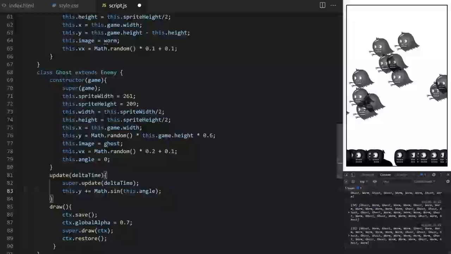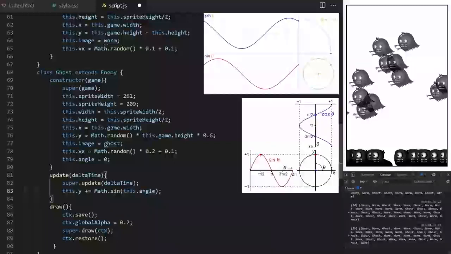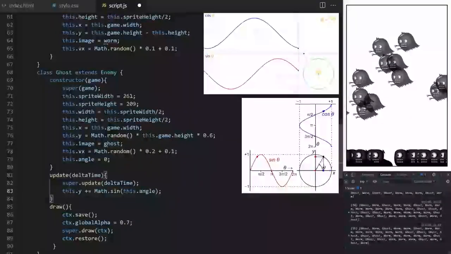I covered this in my enemy movement patterns episode as part of this series before, so now just quickly. Math.sin is a built-in JavaScript function that returns the sine of a number we pass to it. It expects an angle value in radians and it will return a value between -1 and +1.